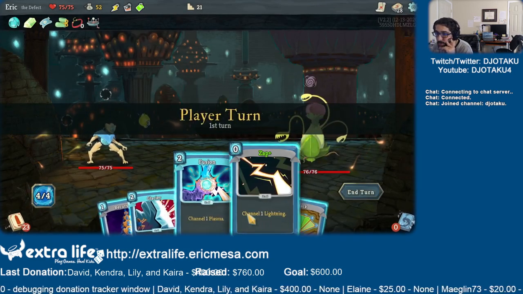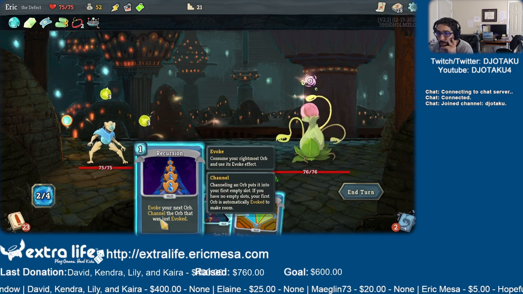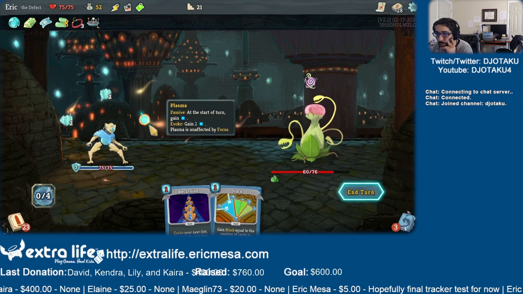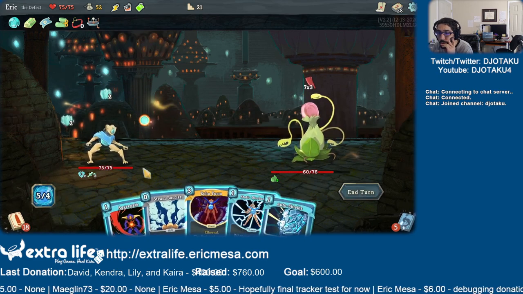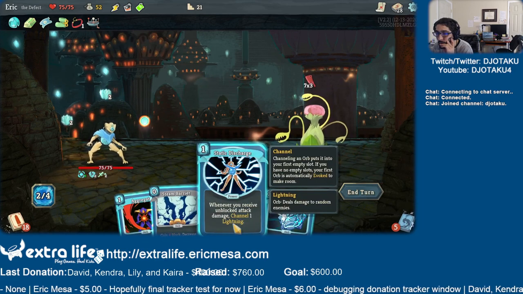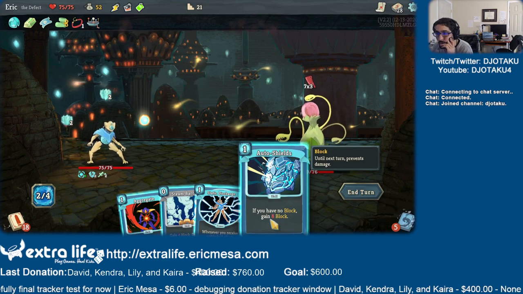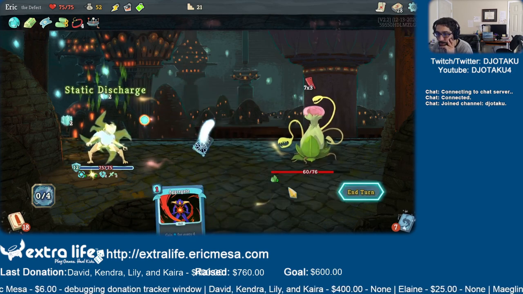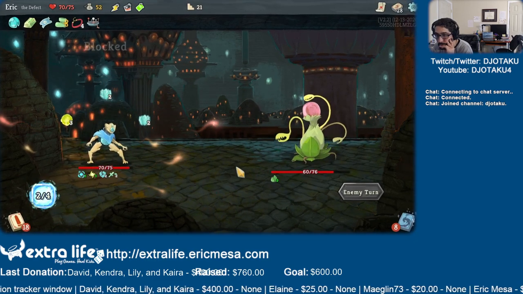Alright. Remember this guy from night? Get a lightning, because that's free. Got plasma going. Sure, why not? Alright, here we go. Let's do eight block, 12 block. Might as well. All right, here we go. All right, he doesn't hurt me, I think. Nope, he did hurt me. All right.